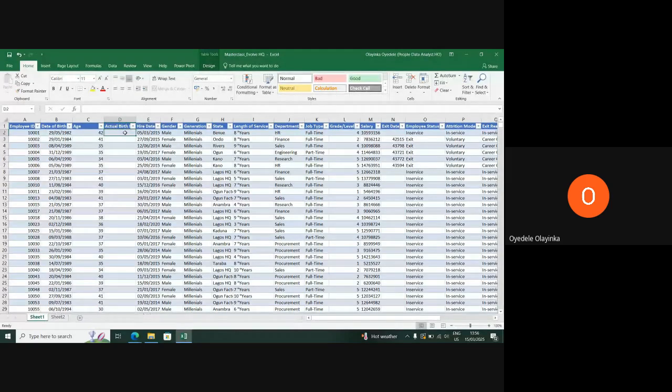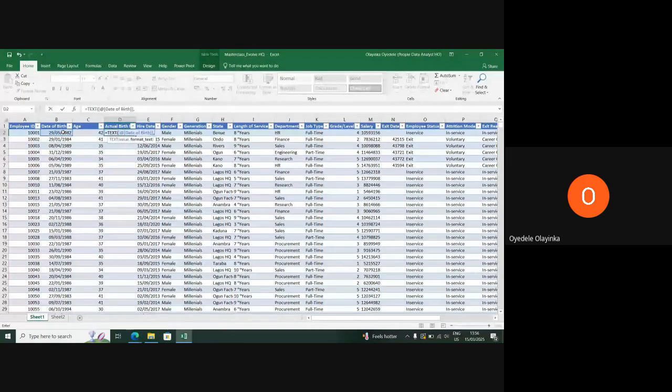For me to check that, the formula we are going to use in Excel is called TEXT. So it's going to be equals TEXT, bracket open. What is the value? Our date of birth. You put it, then you comma it.